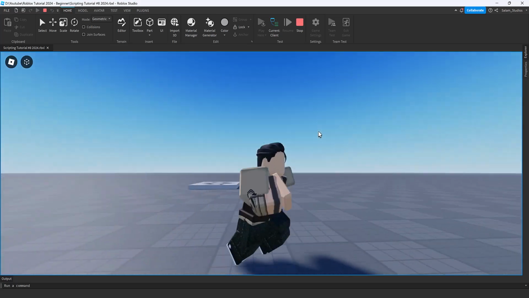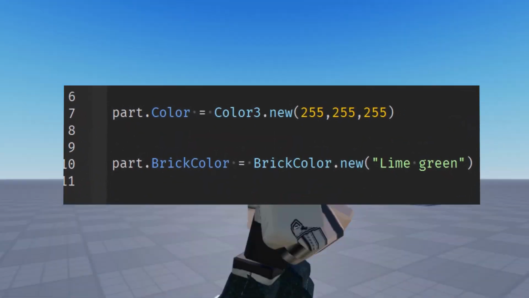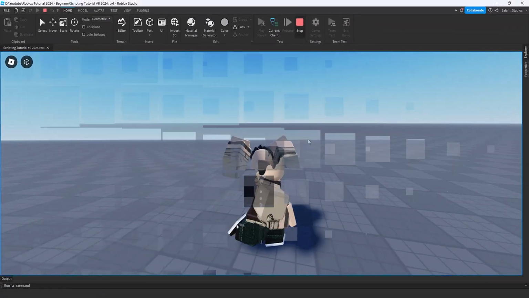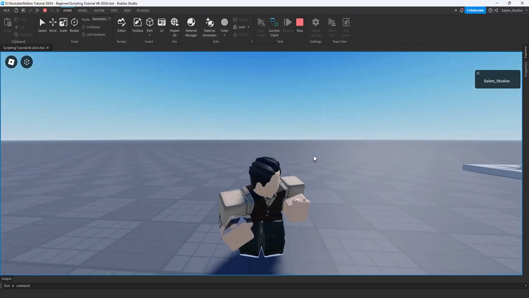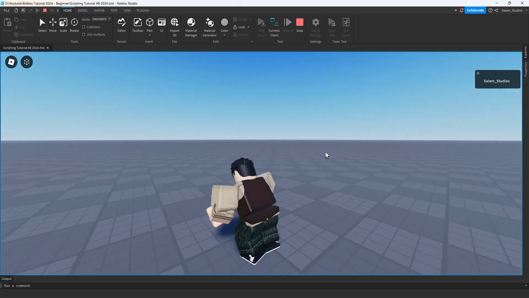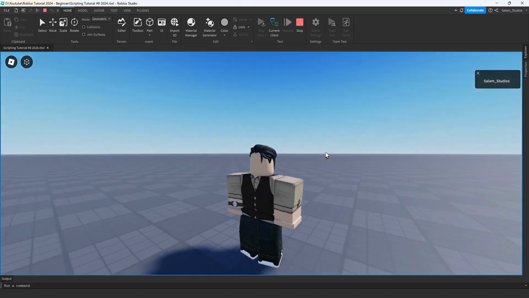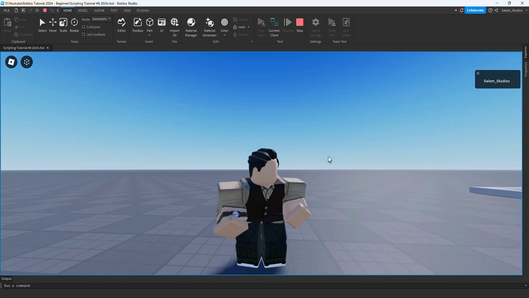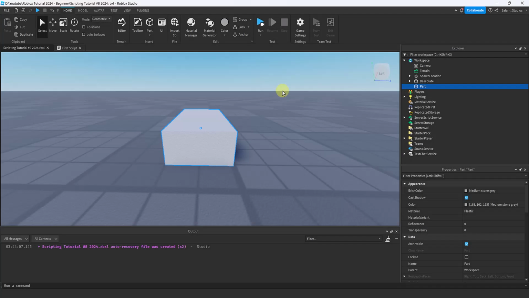Last episode we talked about two data types used to change the color properties of parts, which are Color3 and BrickColor. In this episode we are going to talk about the orientation property of parts and how the orientation property and position properties make up the CFrame of a part. We'll also introduce a math function that is useful to switch between degrees and radians, so follow along if you are interested in any of the terms I mentioned.